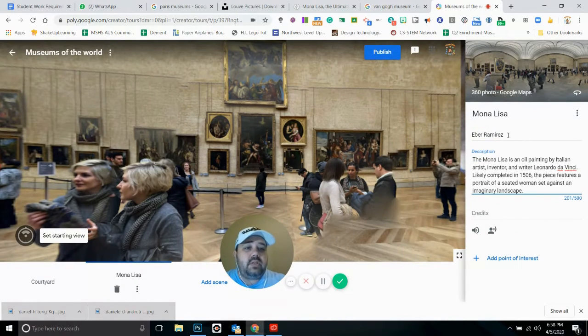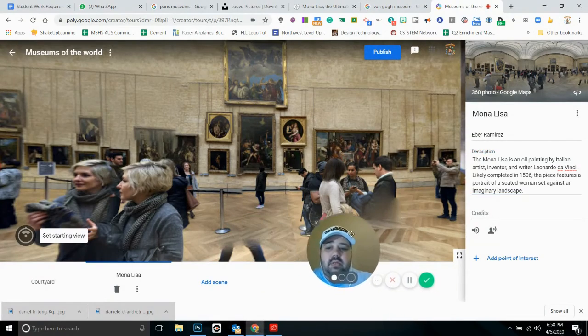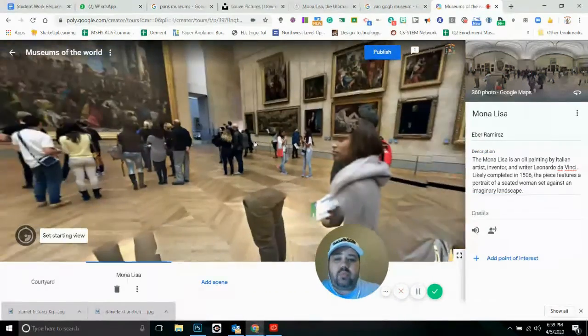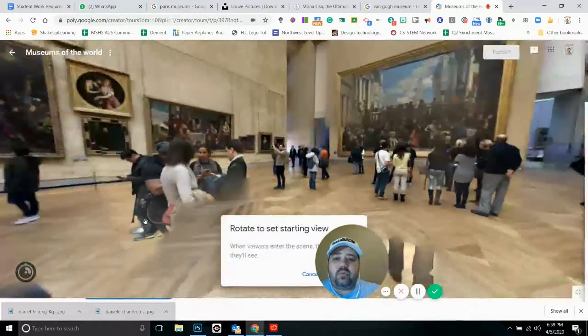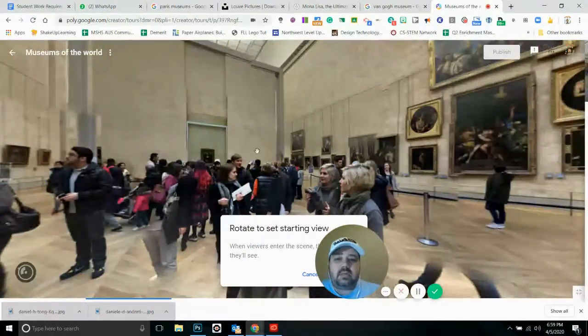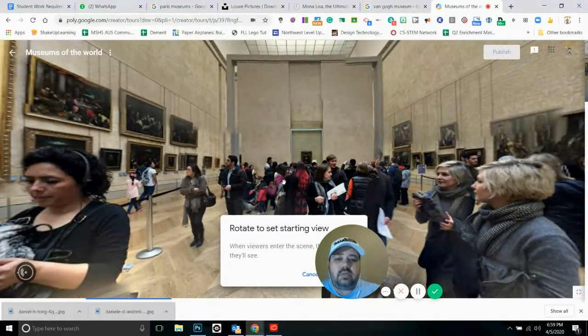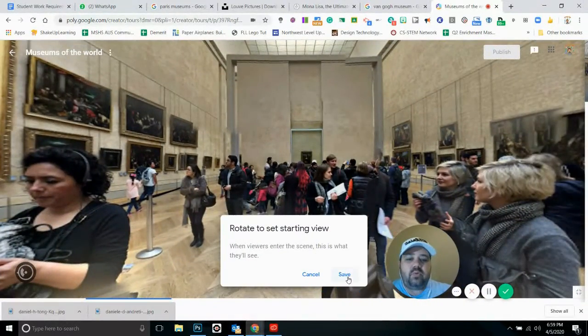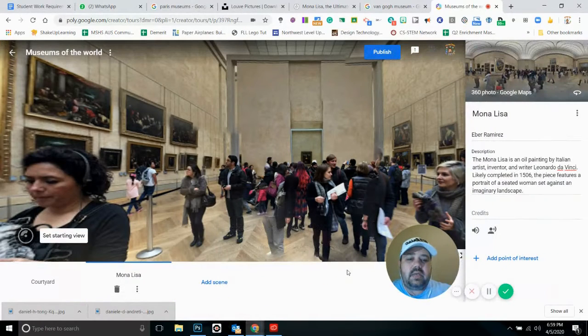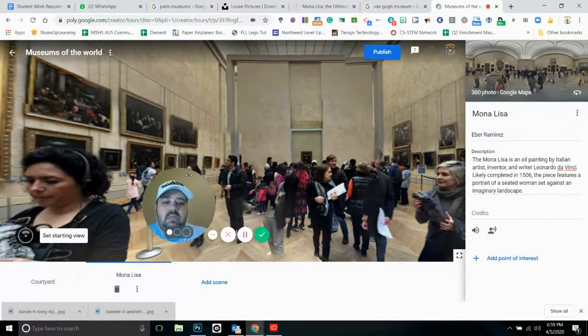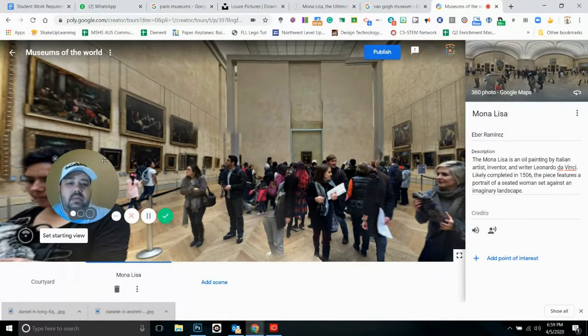I could give credits to it. And again, as we look at the starting viewpoint, I'm going to go start viewpoint. I want to rotate it and choose this as my starting viewpoint and click save, so that when the scene opens up, I can continue on.